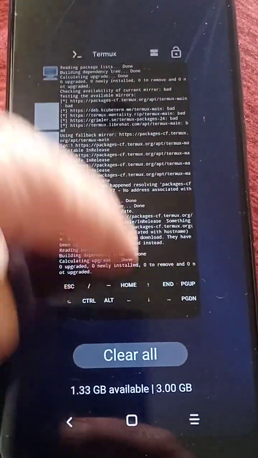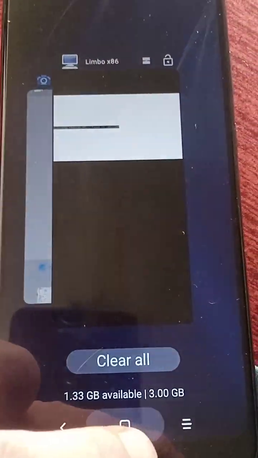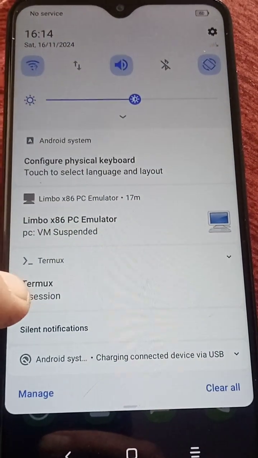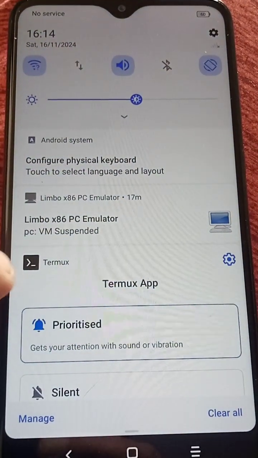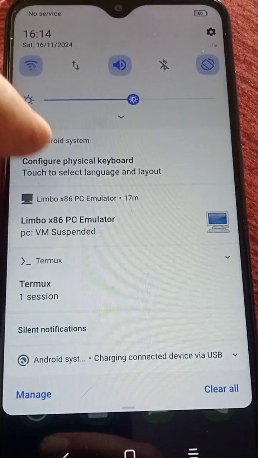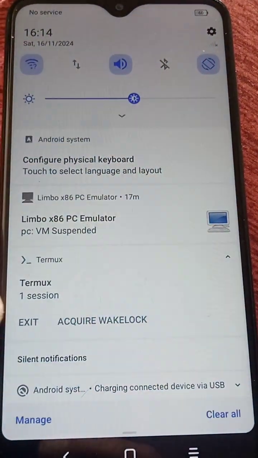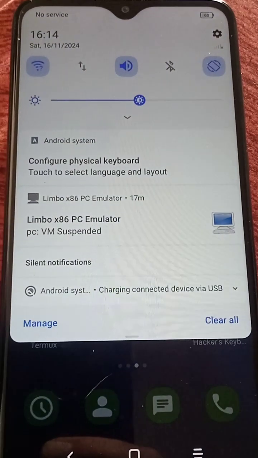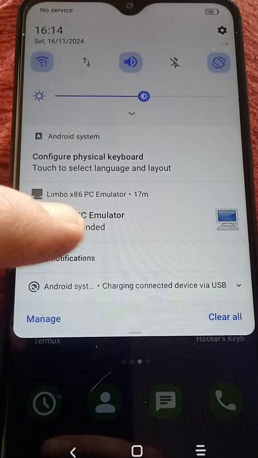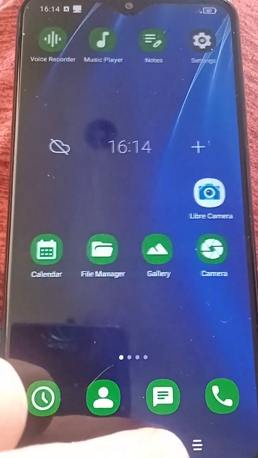And if you're into doing that now, to close that off, if it doesn't actually close, you just scroll down from the top and you'll see Termux. Right, Termux, go to the little arrow key, and then we want to go exit. Okay, that's it, shuts it off. For the emulator, we're just going to go in and shut that off normally. Alright, so that's how you go about it. Enjoy.